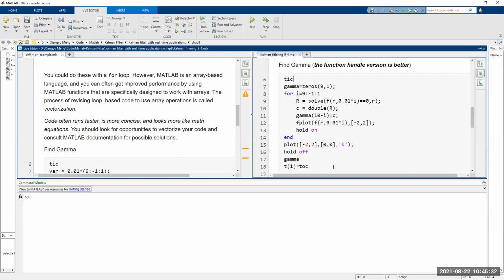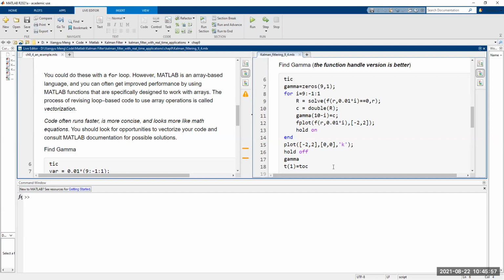Because tic and toc measure clock time, your computer's background tasks can cause timing measurements to vary slightly. Therefore, you want to close all unrelated apps on your computer.